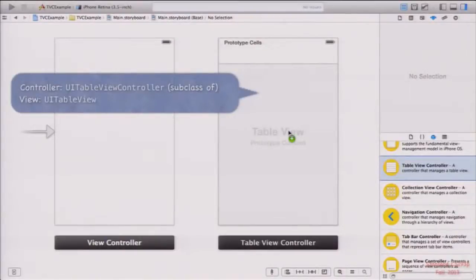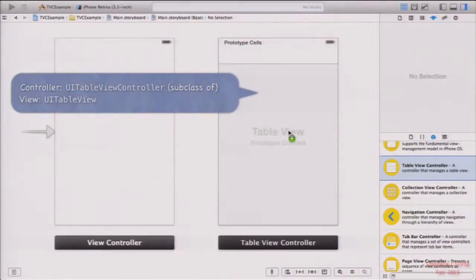Okay? Now that scene's controller is a UITableViewController. That's a class in iOS, UITableViewController. The view of that UITableViewController scene is a UITableView. Okay? When we use UITableViewController, almost always the entire view is a UITableView. Okay? The complexity in that view comes from the cells, what we put in the cells. That's where the information, the data is. We don't usually put a table view and then some other things around it. Although you can do that, you just usually wouldn't use UITableViewController in that case. You're going to do kind of all the things UITableViewController does for you manually, which I'll mention what some of those things are.